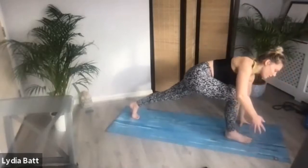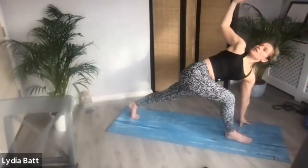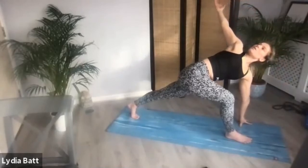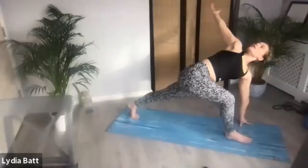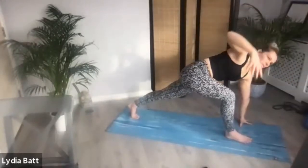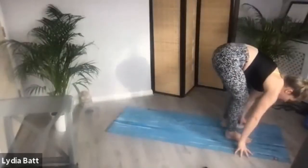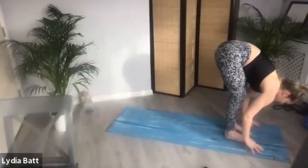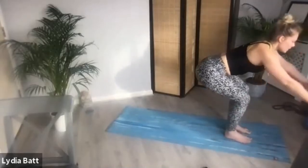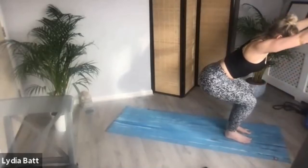Inhale as we reach up with your right arm, coming into a twist. Reaching across, maybe look at that right hand, keeping the legs super strong. And exhale as you bring that hand back down onto the floor. We're going to step the back foot forwards and bring it back into your forward fold. Inhale as we bend into the knees, finding your chair pose. Nice neutral spine, energy in the arms.